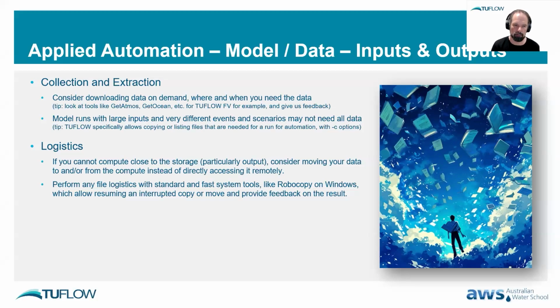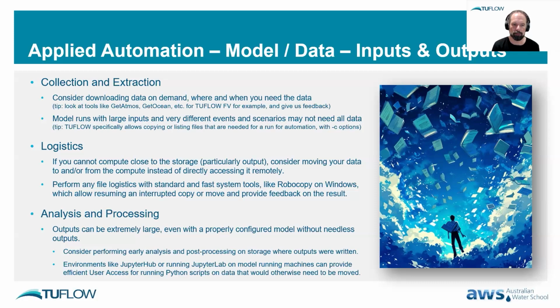Like I said before, take care of logistics with your automation, move data to where it should be and where it's most optimally used. And when you do automate this kind of stuff, don't do it yourself. Don't sit there copying files one by one with simple copy commands. See what tools are available on the platform you're on and use those from your automation, like Robocopy on Windows. And there are examples for any platform. It allows you to resume interrupted copies and gets you more feedback on the results. It's generally a better idea.